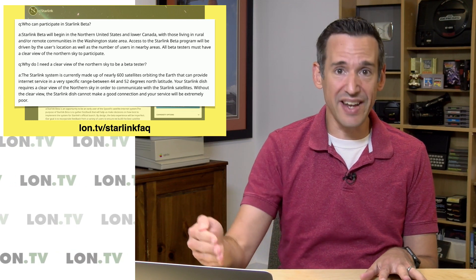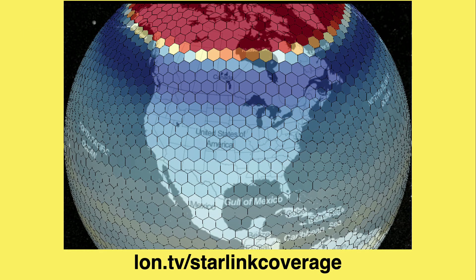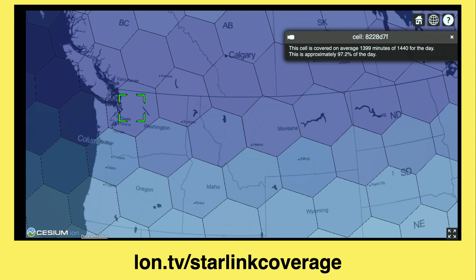If you're outside of that area, you're not going to be able to make use of the service initially. It also looks as though if you are in that area, you need a good view of the northern sky in order to pick up the satellites. There's a great website on GitHub that's been tracking the orbits of the satellites and what we could expect for coverage given those orbits, and their work really lines up with what Starlink is talking about. That big dark blue band is right now the most reliable coverage of the Starlink constellation. The lighter blue areas have coverage, but not enough to get you through the whole day. Zooming into a section of Washington State in that dark blue area, you'll get coverage for about 97 percent of the day — not the whole day, but most of it.